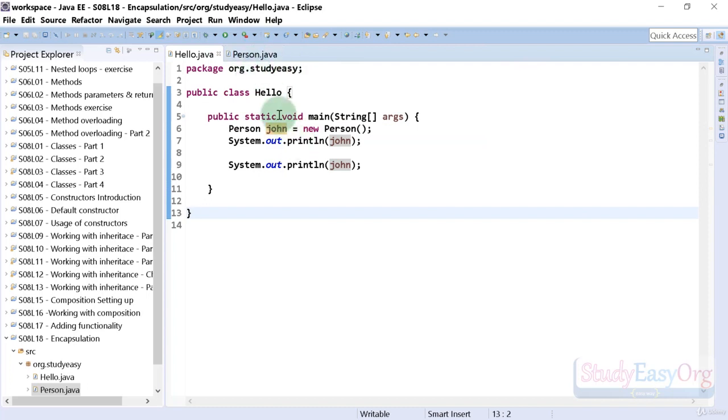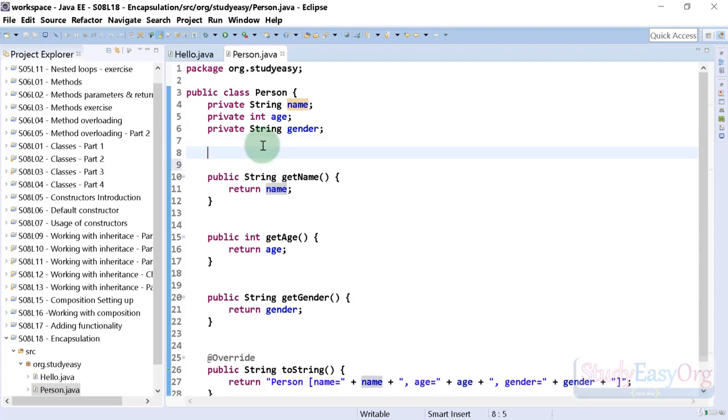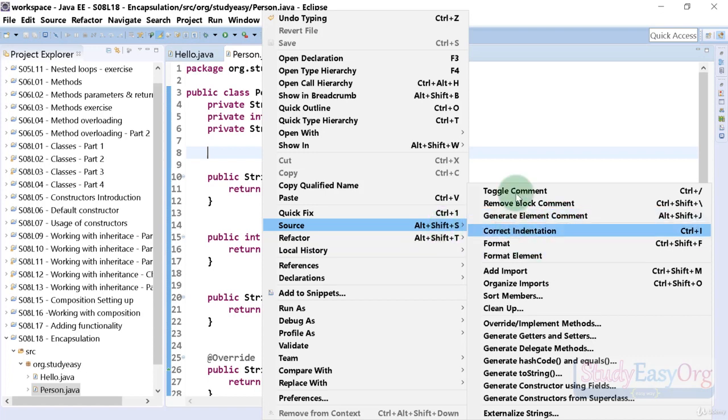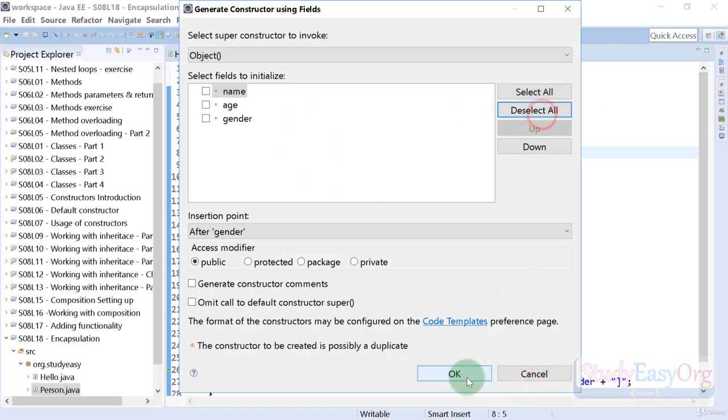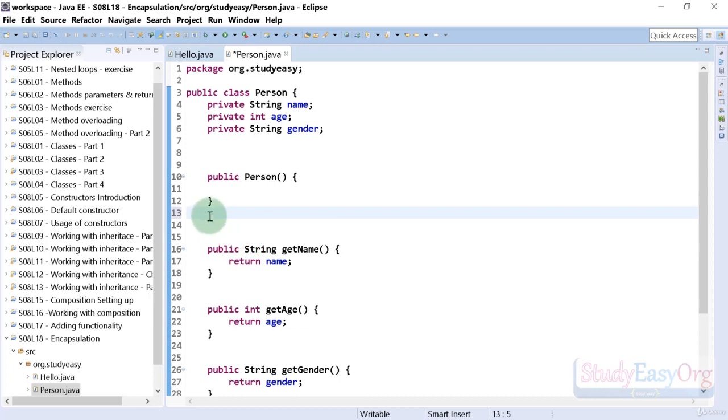So encapsulation not only ensures security and an encapsulated environment for data. Rather, it also ensures that the properties would be initialized when we are making use of specific constructors, right? So in here we won't be initializing any of it, and first of all we will be creating a default constructor in order to initialize the object based on the default values, right? So in here let us generate constructor, and let's deselect all of it, and here is the default constructor, and using this default constructor we can definitely initialize the default values. So we will do it in a couple of minutes.